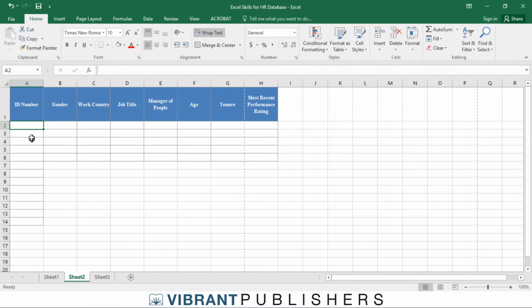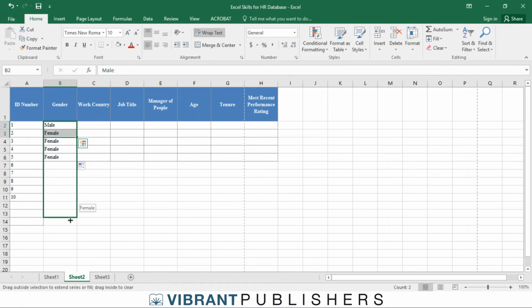Same kind of thing. So let's say, again, I'm going to do 1, 2, and I'm going to copy those down just for about 10 employees here. Let's say for gender, I want to copy down gender. So let's say this first person's a male, second is a female, and let's say that I know employees 2 through 5 are females. All I need to do is copy down that female, and it replicates that for me.